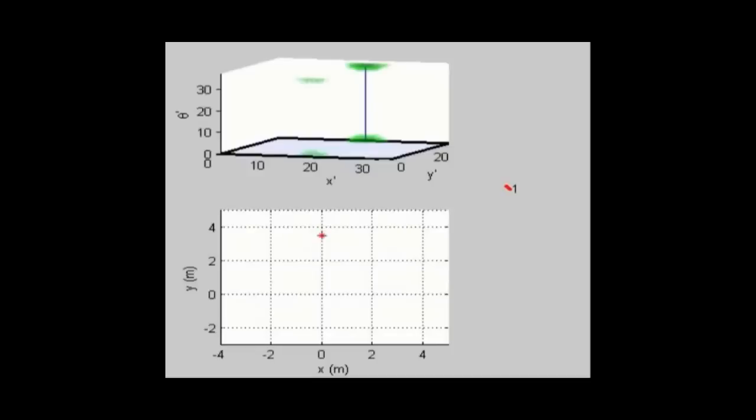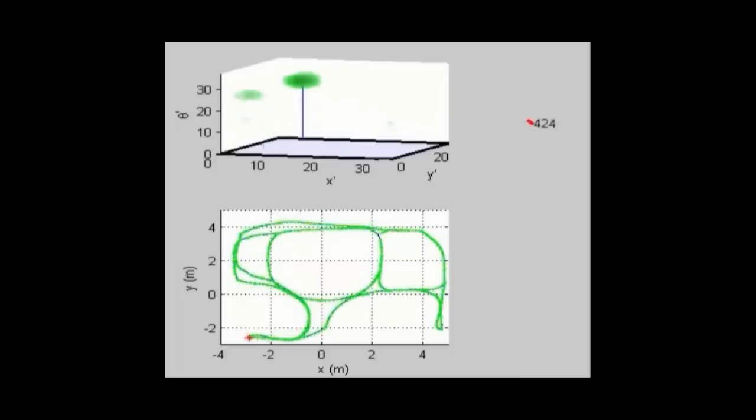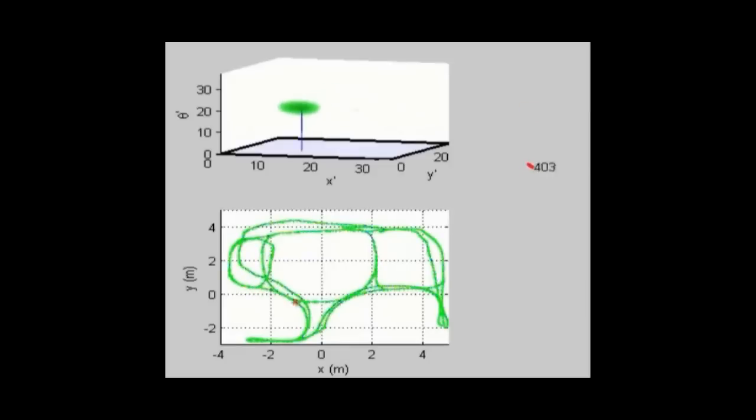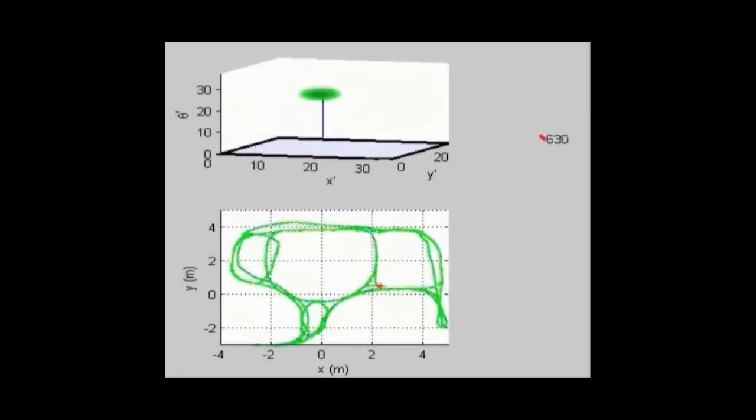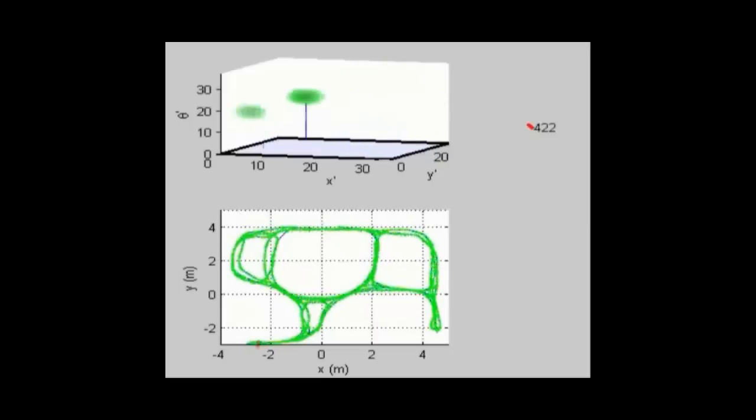This is an example of the whole system in action: pose cells at the top left, and the experience map forming at the bottom as the robot moves around. The map warps as the graph relaxation algorithm corrects accumulated errors. At the right, each visual scene the robot sees is associated with a local view cell number — when the robot returns to a previously visited place, the number jumps back to a much smaller value, like 6 or 50, indicating the system has recognized a familiar place. After a few seconds, the map of the environment becomes quite stable.